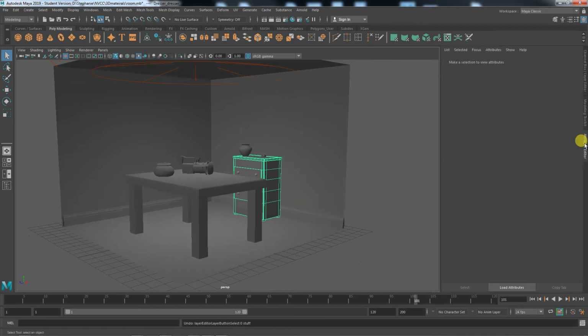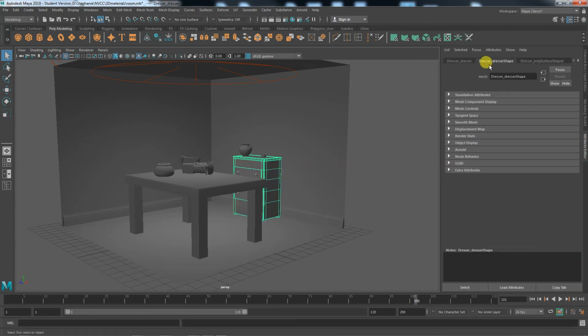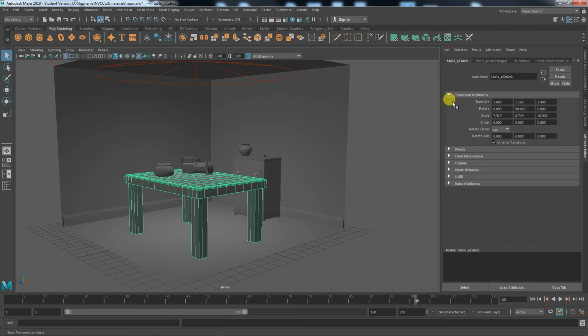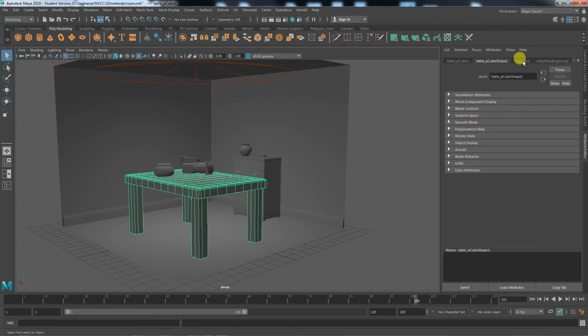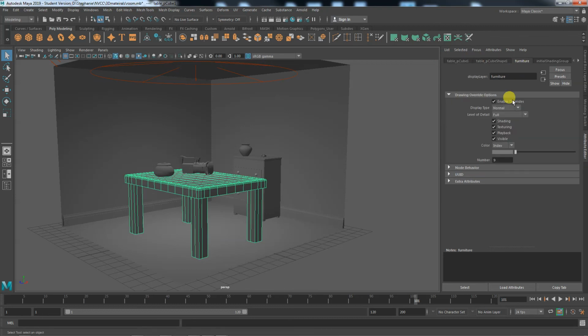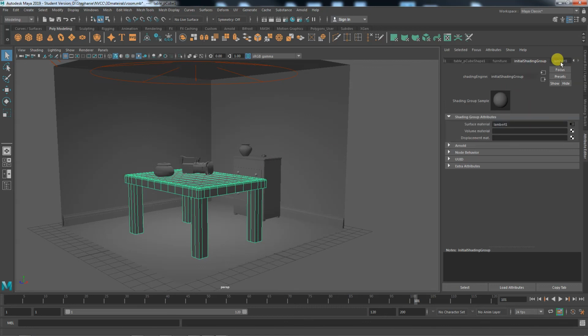And these layers show up as an attribute. So if I go to the shape, they show up. I never deleted history, so heaven knows how many. Okay, no. We'll go to the table because there we go. So the table I deleted history on, and so there's the transform nodes, the shape node, and then there's a layer node, the furniture layer. So it's on the furniture layer. That node is on all of these that are on layers. It's just that it was buried for the dresser because I haven't deleted history yet. And then there's the shading nodes.